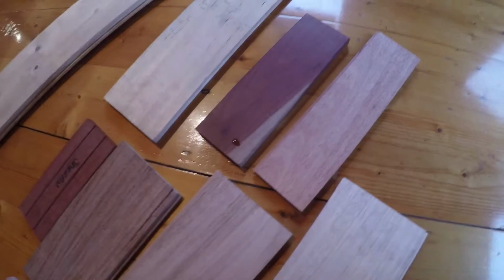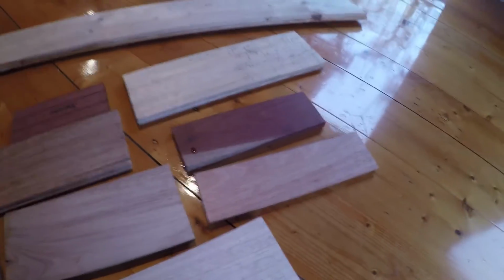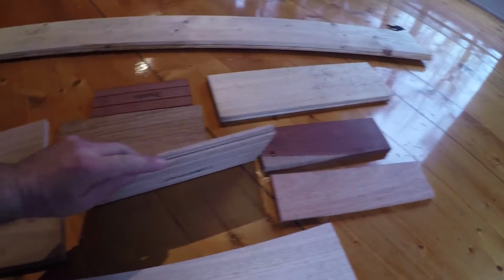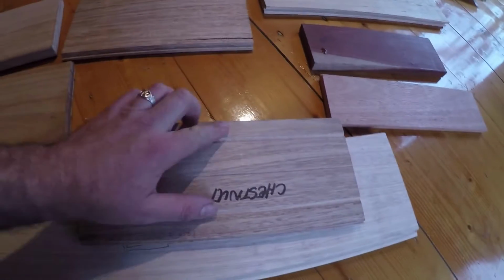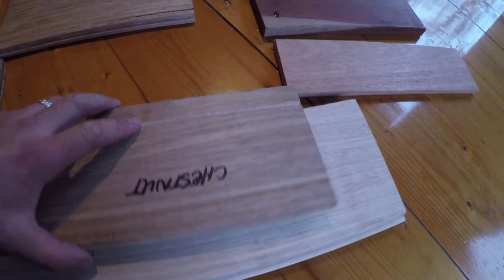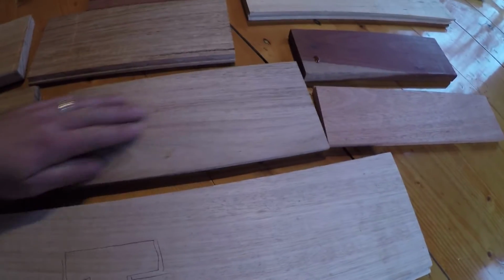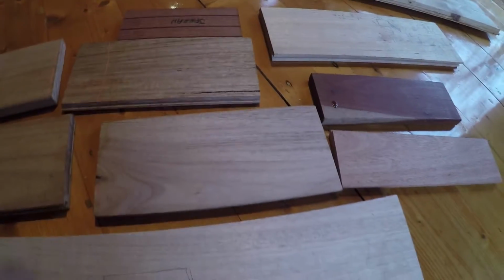So here we have a vast array of different types of floorboards. We also have a different load of thicknesses. Just to run through the basics of a floorboard, this is the groove, this is the tongue, this is the back. You'll see that the back has a few grooves in it. It allows it to season, move and swell, or breathe I should say, and here we've got our face, the top.